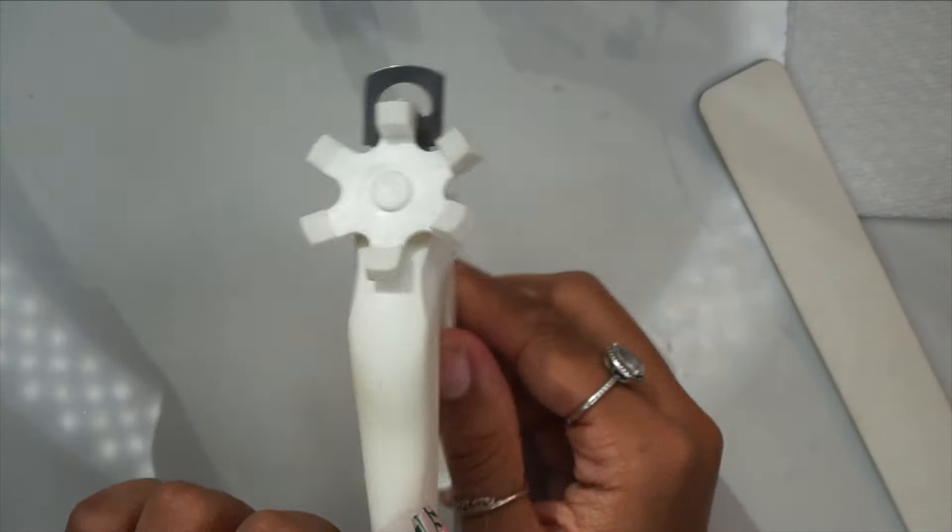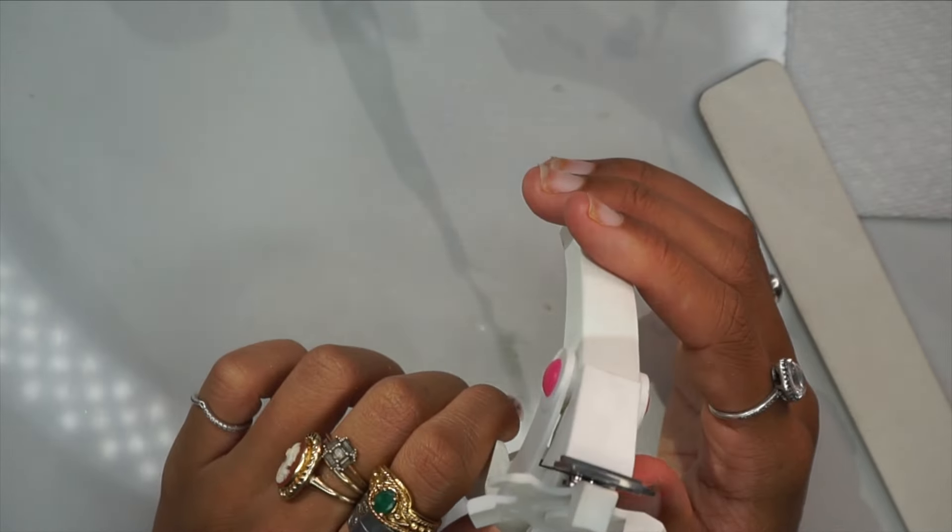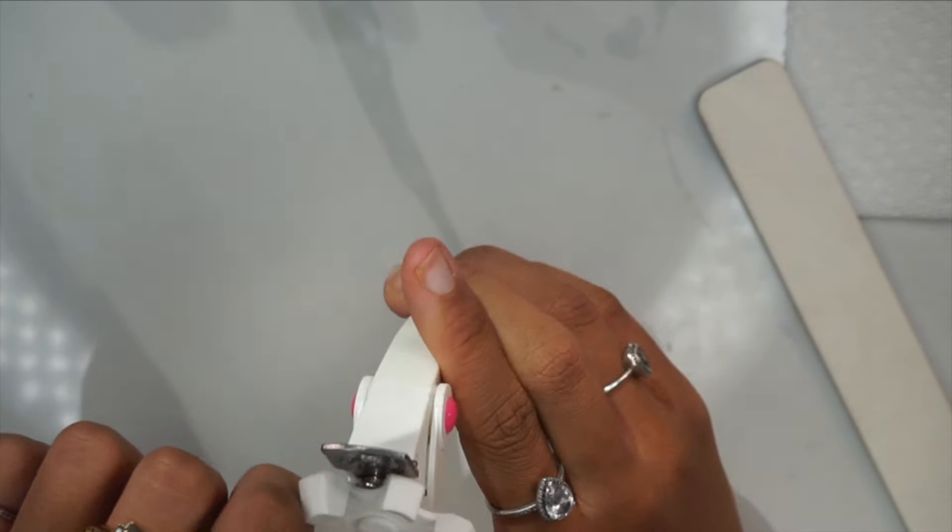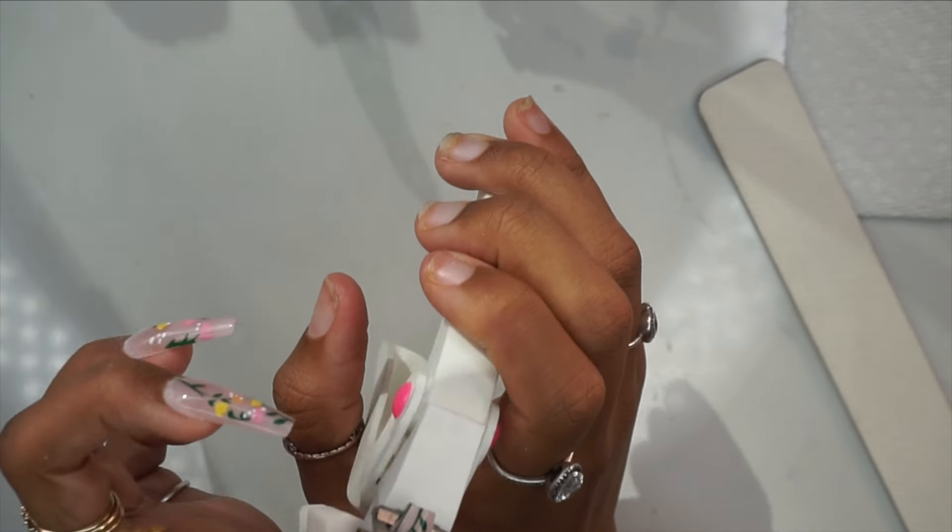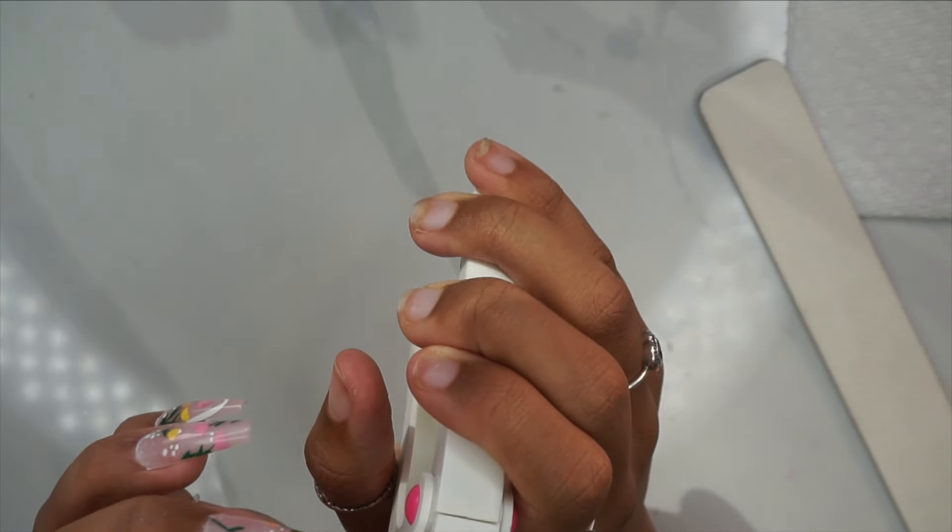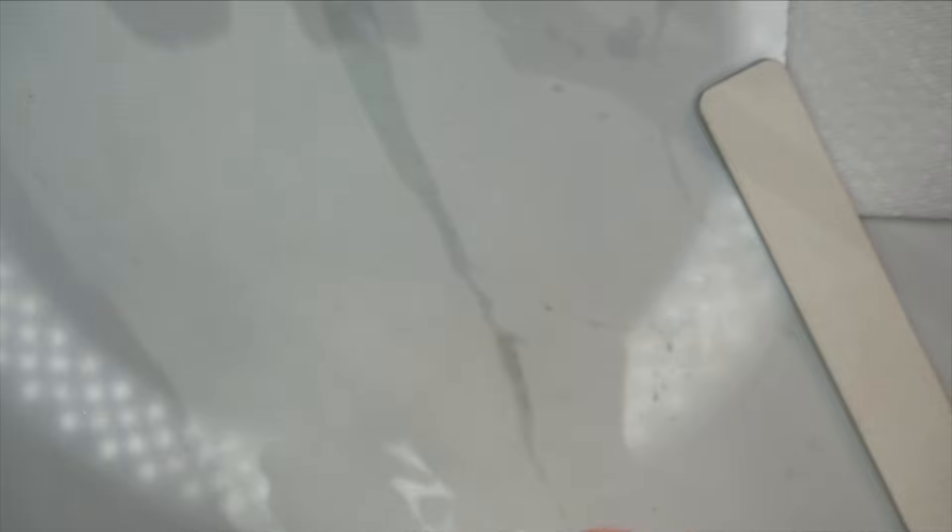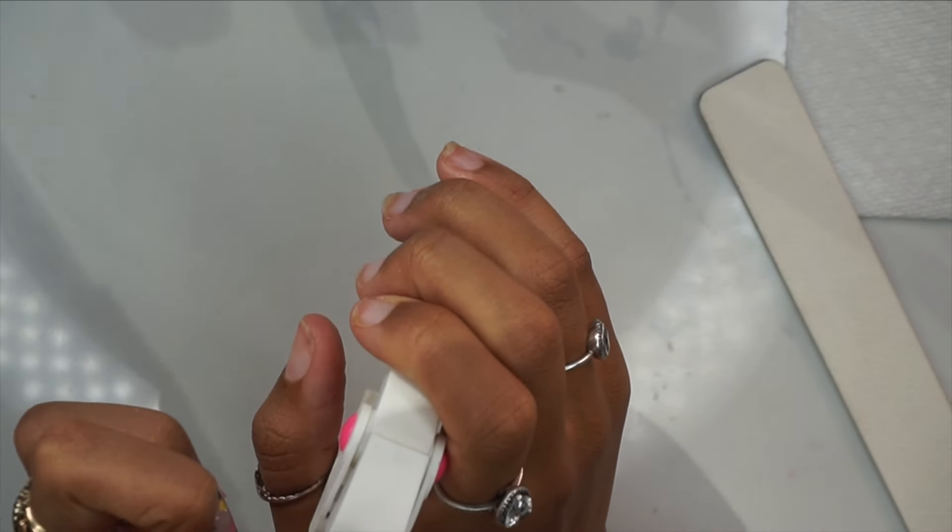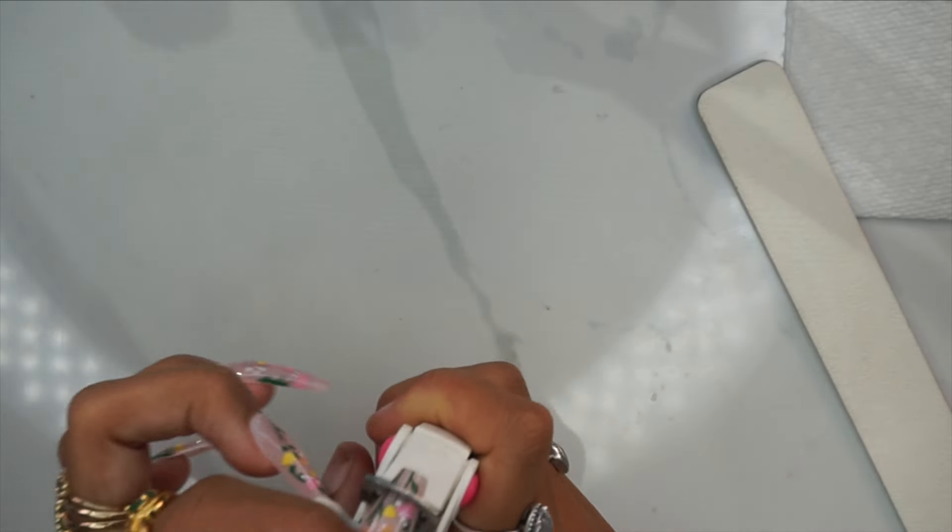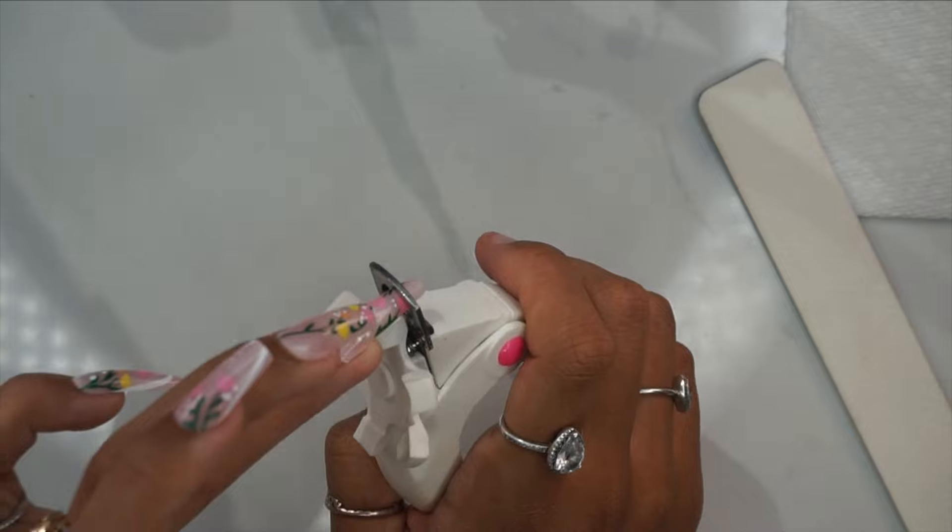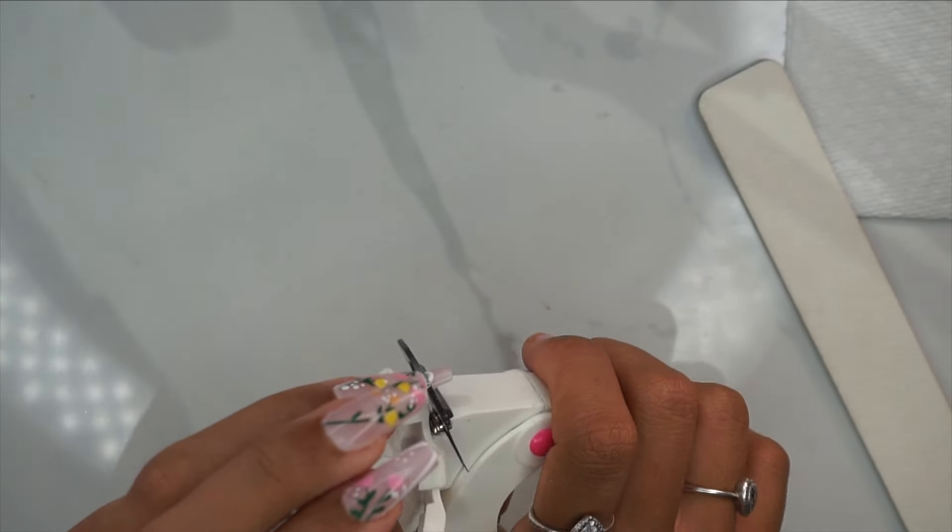Now I'm going to cut them down. This is definitely one of those tools that you need in your nail kit if you don't have it already. This is a nail size cutter, and this just helps make sure that when you do cut your nails down to length, all of your nails are the same size. As you can see, there's like dials. I went on dial five for this one. Typically they all go up to dial six, and I'm just cutting them down. This really helps make sure every single nail is the same size.